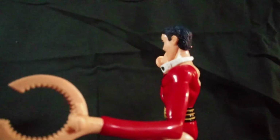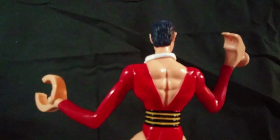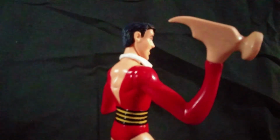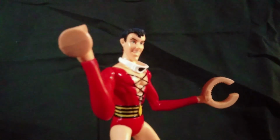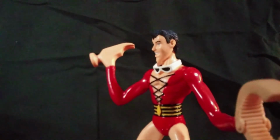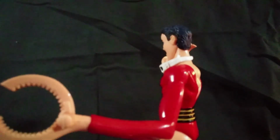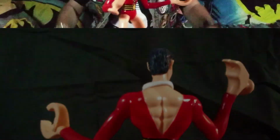All in all, the sculpting, the paint job, everything on this figure, while again, it is very simple and it is very streamlined, all of it is exceedingly well done, and the detail is there where it matters, which is really what makes this figure rock as much as it does. It doesn't have to be overly complicated, it doesn't have to be overly exaggerated or overly sculpted or overly painted, but where it matters, the detail and the care is definitely put in.